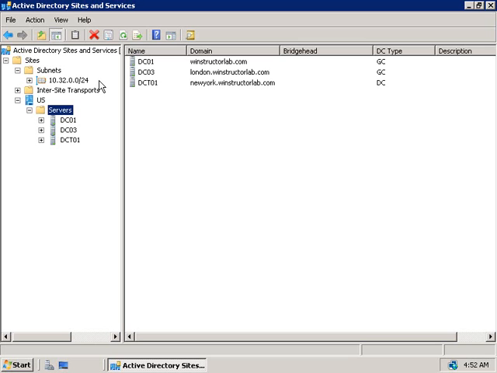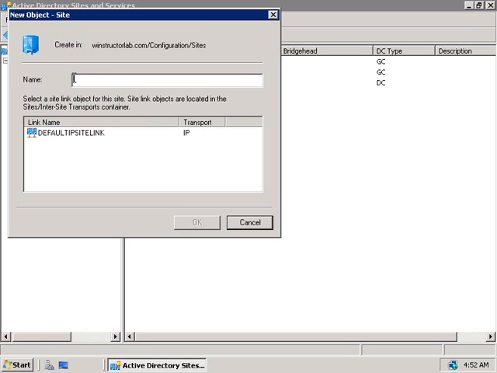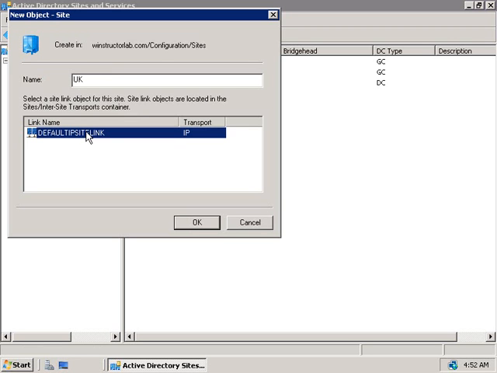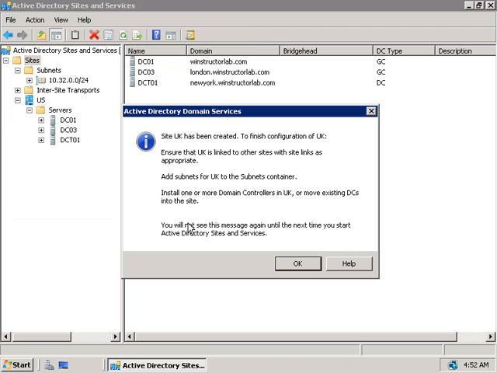Now the next thing we may need to do is to move the US domain controllers into our US site. Now in our case, we've already got our 2 domain controllers listed in the default site, which we renamed to US, so this step has been done. So we'll now go ahead and create a second site so we can fix up London over here, which obviously is the odd one out, since both of our other domain controllers here are in the US. So on the left here, we'll right click on the sites container and select new site, and we'll call this site UK, and we'll select the default IP site link here and click on OK.